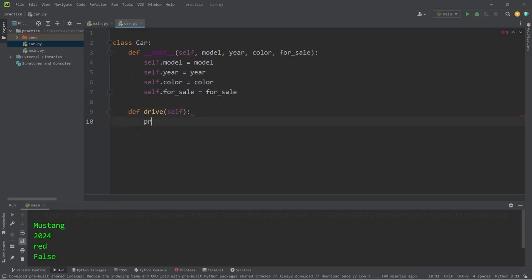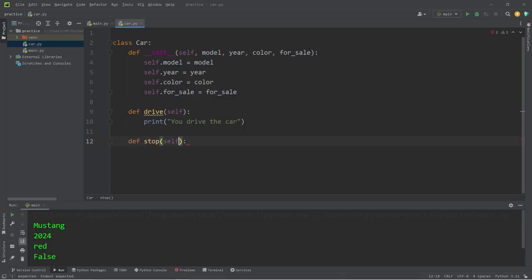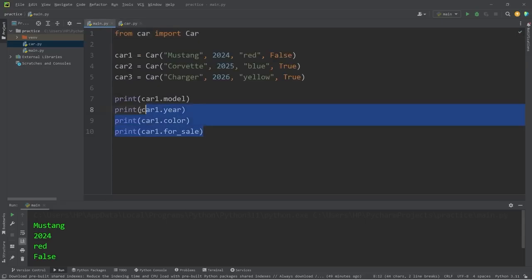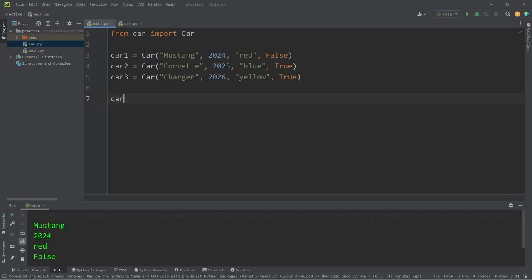When we invoke the drive function, let's print, you drive the car. What other things can cars do? Let's stop. We will print, you stop the car. Let's take car1, access the drive method.